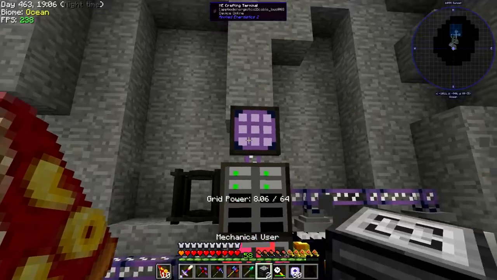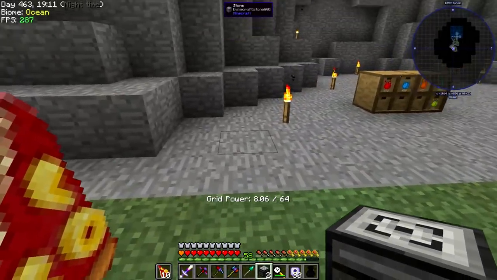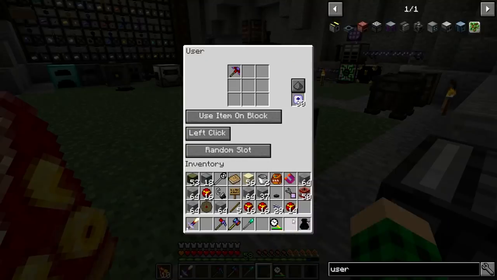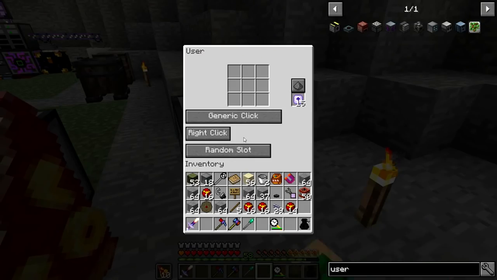Like that. And I'm going to need some conduit. We can do this here. Let's do it like that and like that. And this guy is going to be on activate, use item on block. It's going to be left click. And we're going to add him some speed upgrades. And this guy's going to get some speed upgrades. And we're good on power.